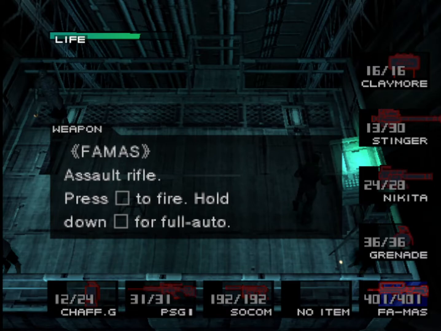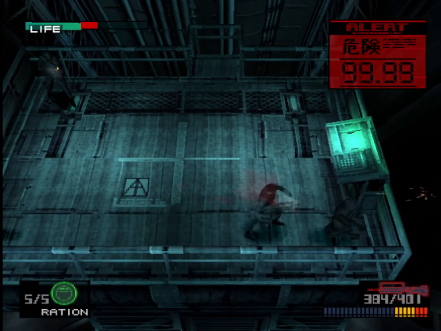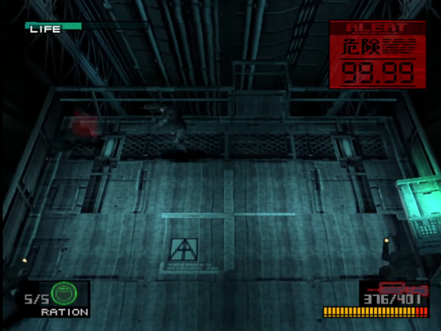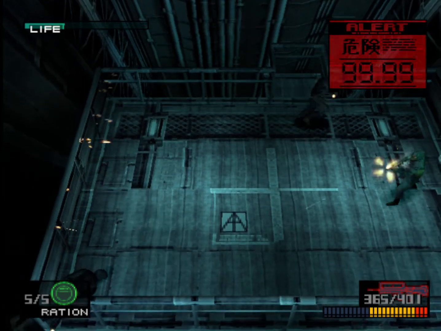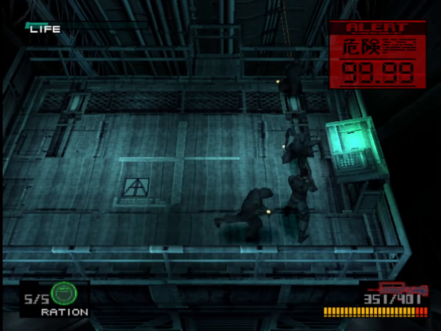So all you have to do here is just gun them down like any normal enemies. Don't stay in one position, as if you do, you're an easy target.